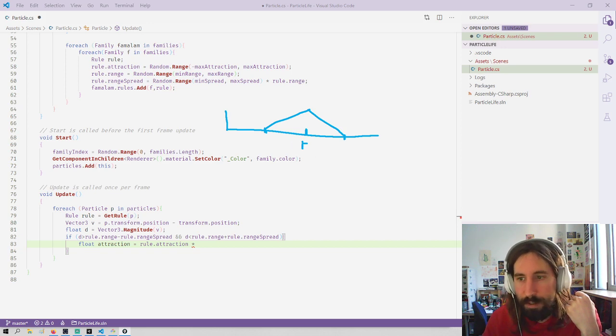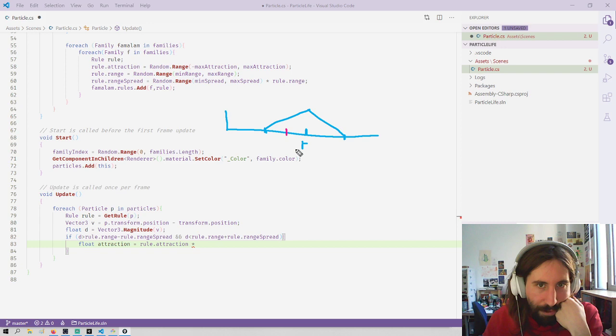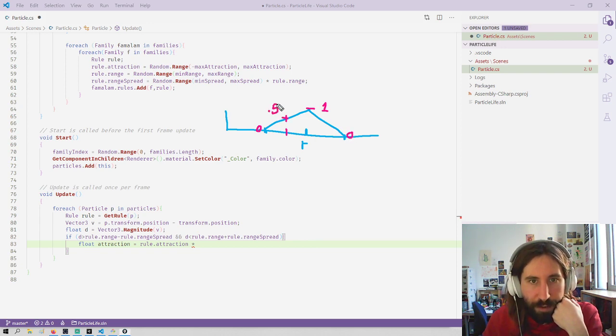Okay, and so if we're assuming that we're there, we want to be halfway away because that's about 50%. Okay, this is 1 here, and this is like 0 and 0, so this should be like 0.5-ish. And the reason it's 0.5 is because this distance is half of that.